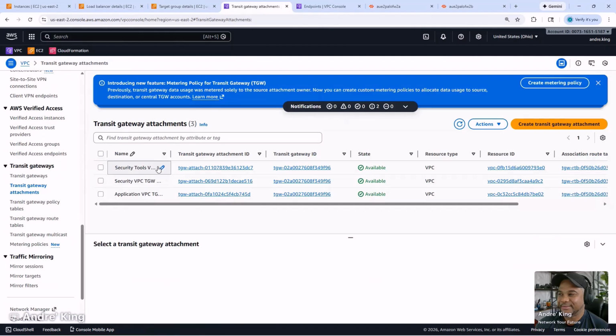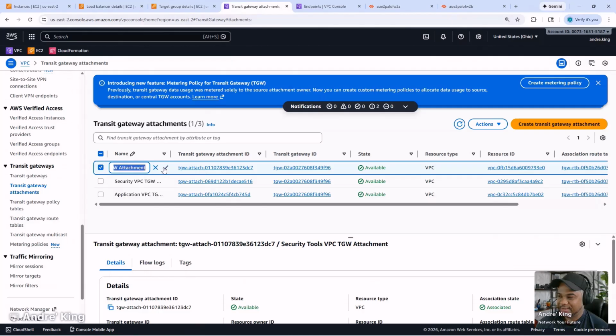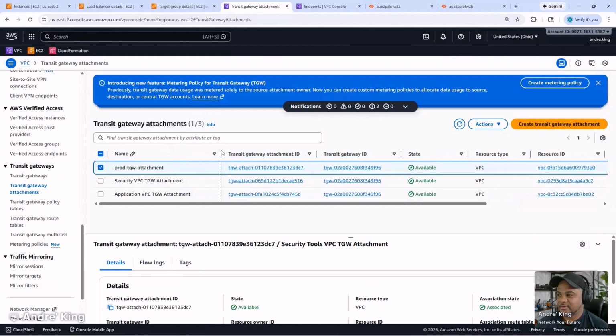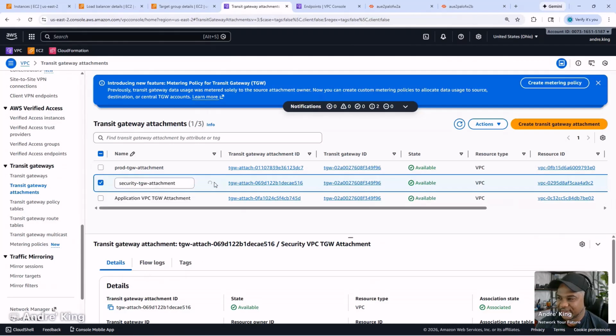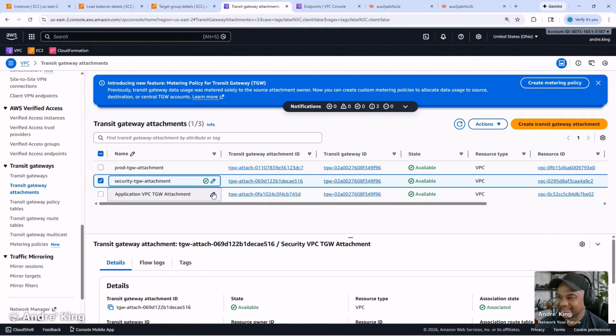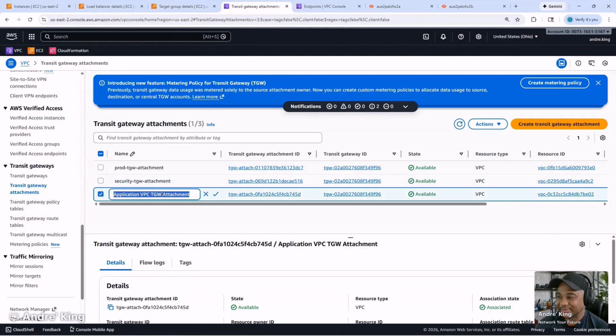Oh, we didn't rename these. Yeah, this is where. All right, so see, we didn't rename everything. So this would technically be prod. All right, we'll fix it though. And then security is security. Apologies there. There's so much configuration that I tried to do last night, and I had an exam this morning, so I didn't even get back to finishing it. This will be test TGW.